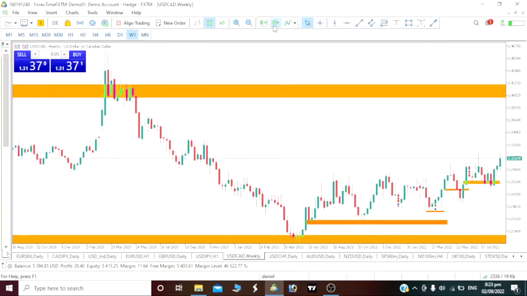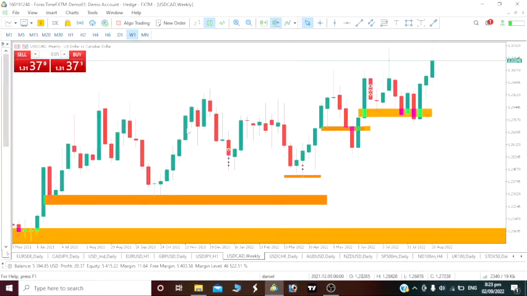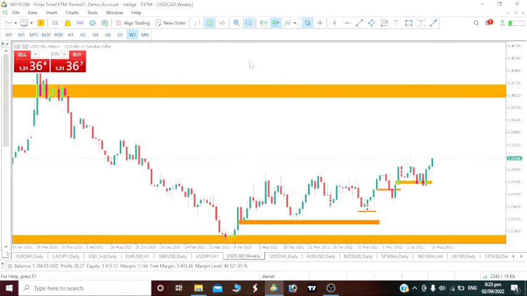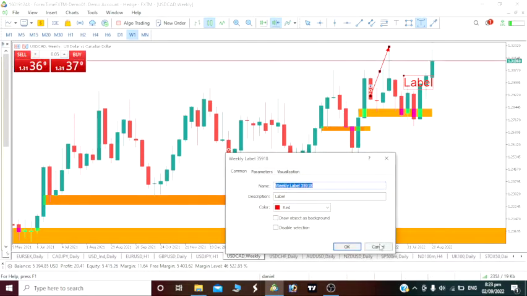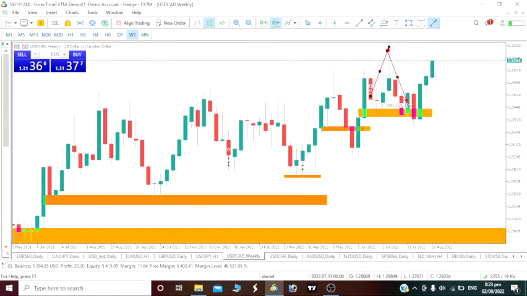Now let's see it on our weekly time frame. We can all see an impulse move. This price is just making higher highs, higher lows, higher highs, higher lows, right? This was our previous higher high. This was an impulse move downward. There was a correction here, and now we are having another high.